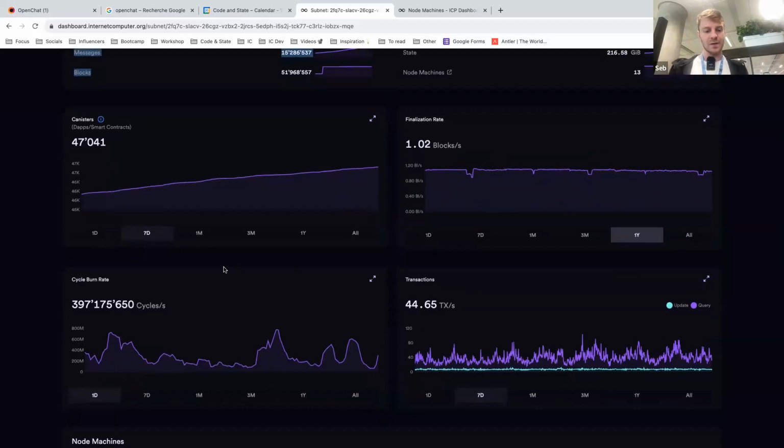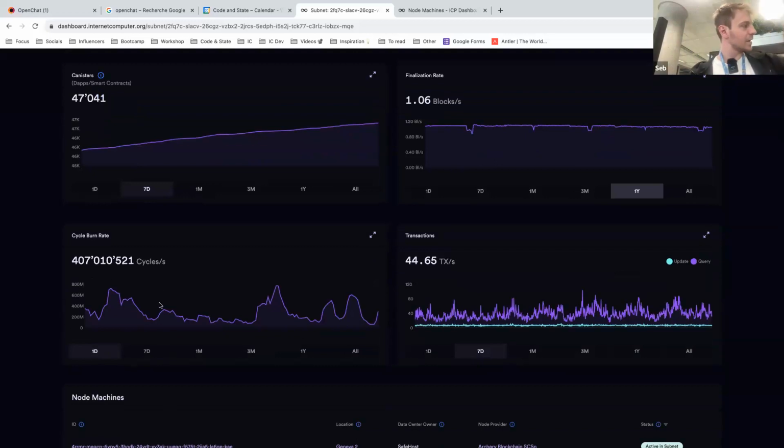Then we have the number of cycles burned. This represents the activity on the network, because whenever canisters are working and running and there is computation going on, they burn cycles. So that represents how many cycles are being burned in the whole subnet per second.